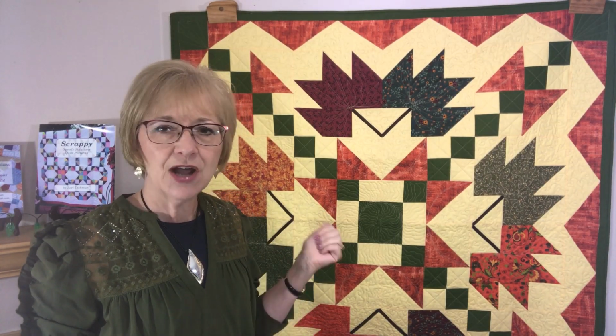Hi, I have another great pattern to share with you today. This one is called Fall Fields of Four. It was actually a mystery quilt series that I taught a couple of years ago, and today I want to share it with you. It's a great pattern for autumn.